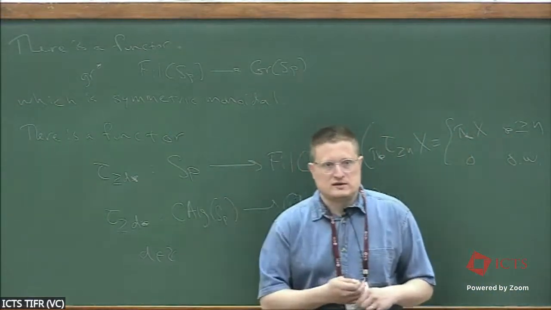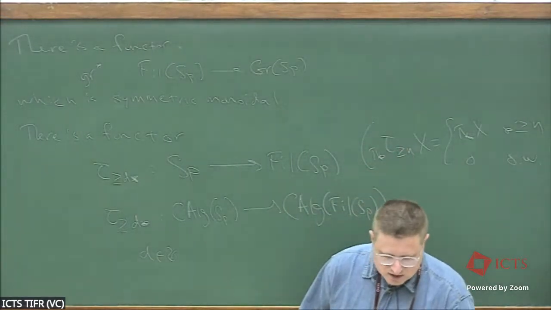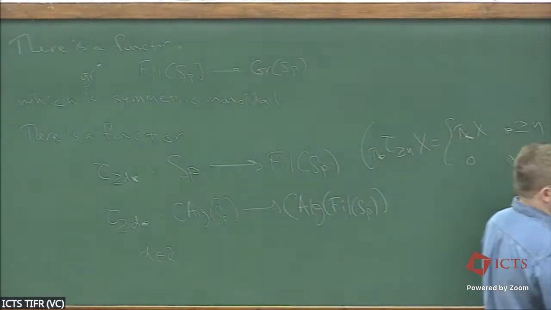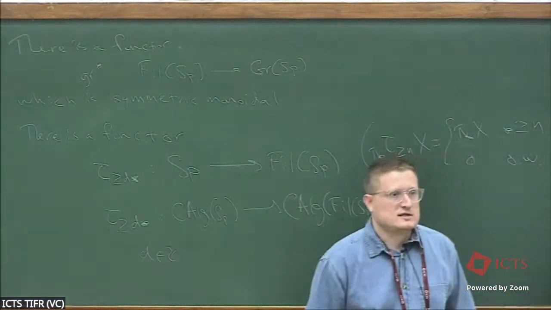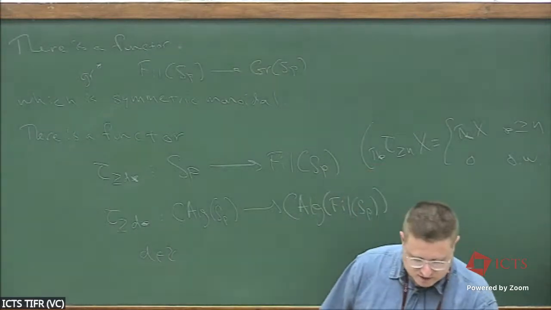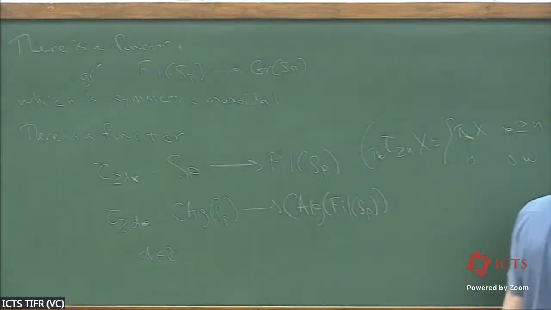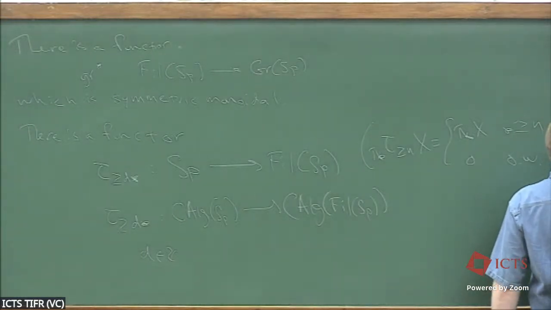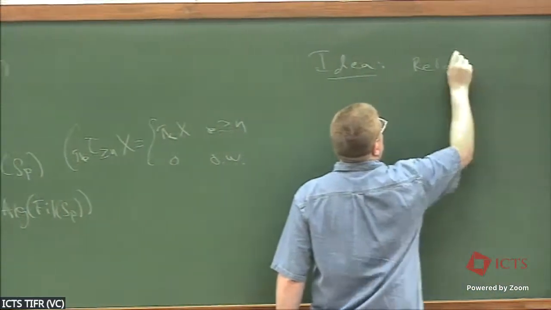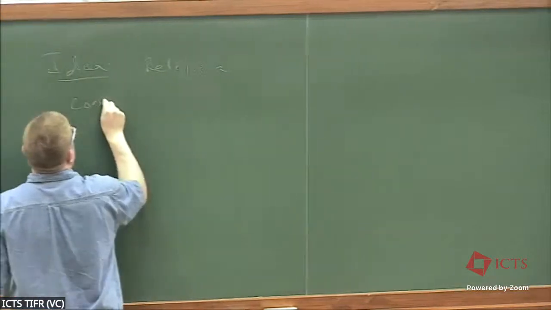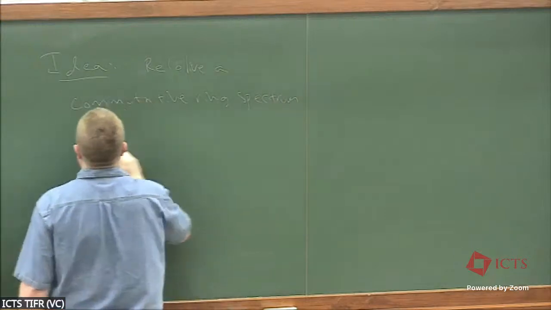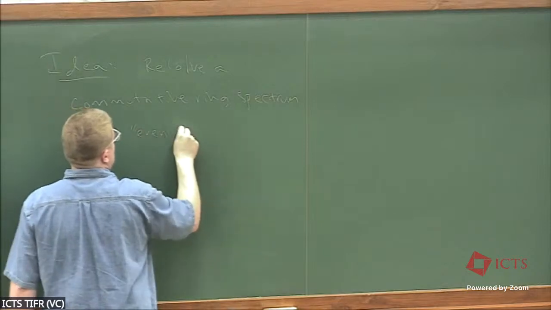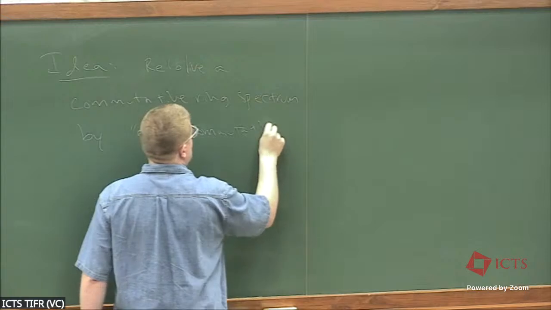Okay. So this is the background we need to define the even filtration. So the idea is you want to mimic the idea where you would take some R-module and resolve it by, let's say, a projective resolution or injective resolution to compute X. Except now what we're going to do is we're going to start with a commutative ring spectrum. The idea is to resolve a commutative ring spectrum by so-called even commutative ring spectra.